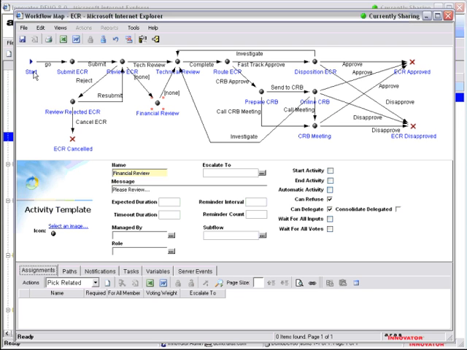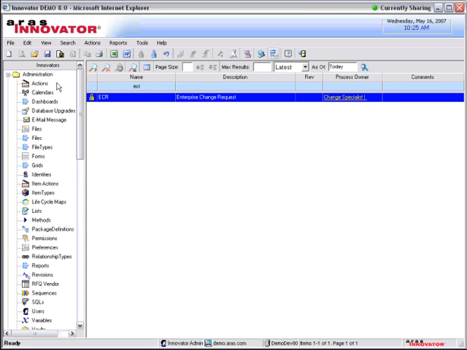The next time a workflow is kicked off, the next workflow will have this financial review in it, and every subsequent workflow from there on. The existing workflows that are in process will run their course, and you are able to adapt the system as needed on a real-time basis. So this process can be released for use to the production setting such that users are going to now have an additional step for financial review included in that process.